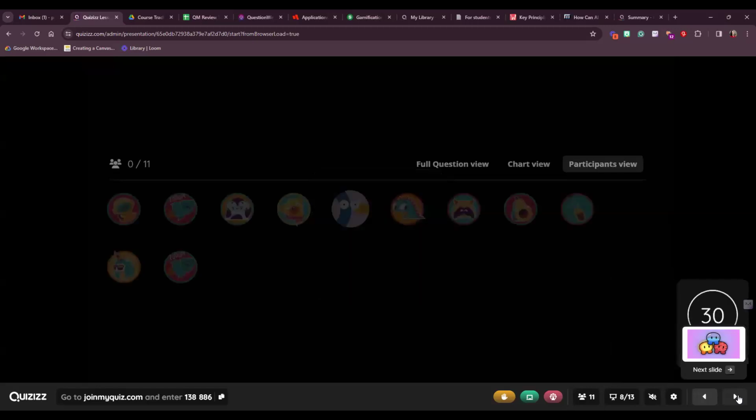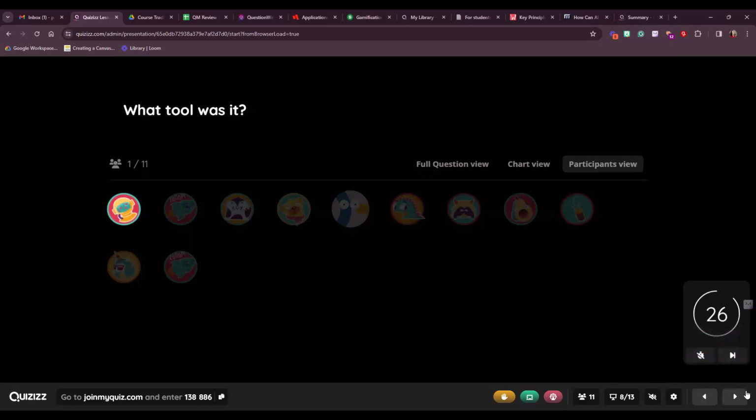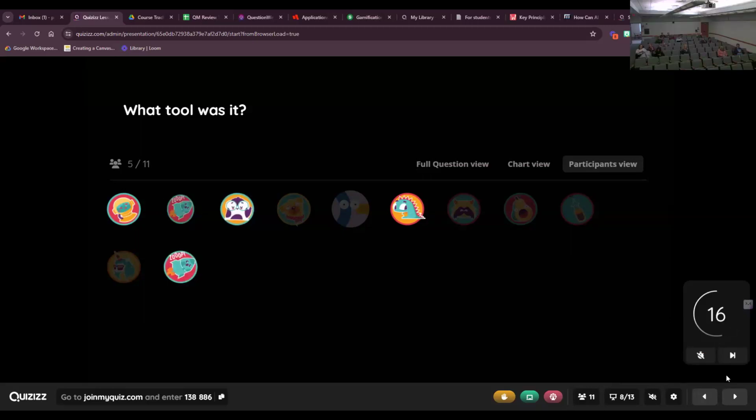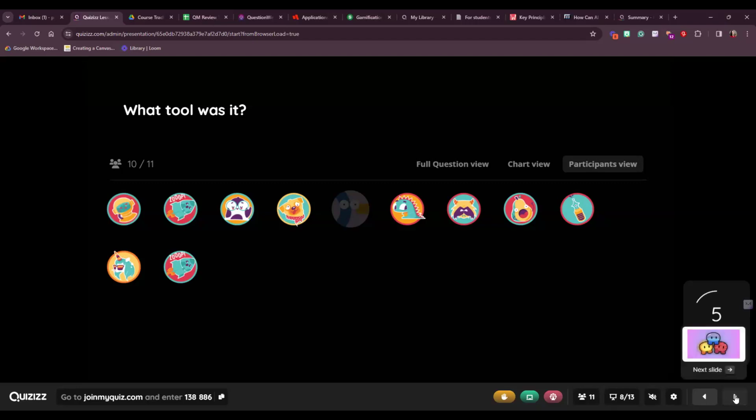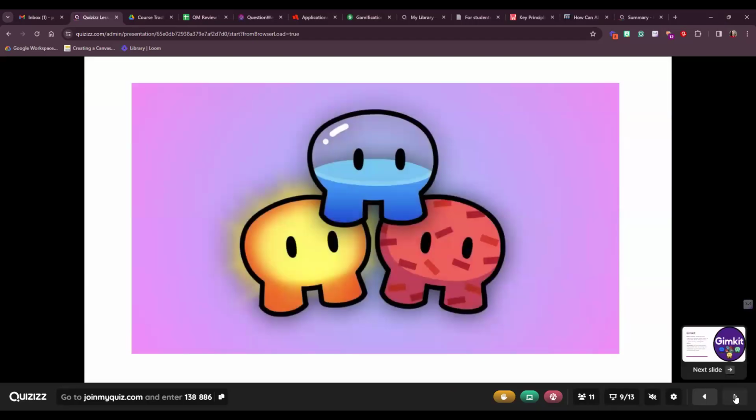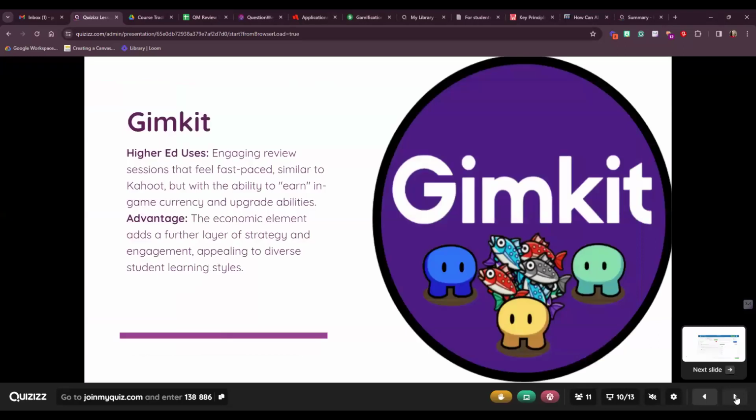Okay, what is this tool? That was the same one, right? That's not right. It reordered my slides. Uh-oh. Okay, that's great. Well, just guess. It's one that starts with a G, I'll tell you that. And our physical therapy department actually uses this specific tool. That was the image. And the name of the tool is Gimkit.